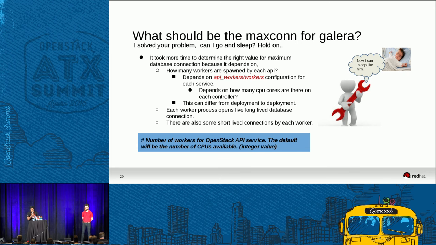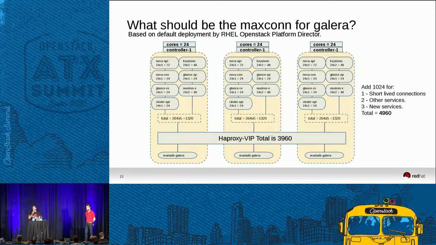So let's go into the next slide and take a closer look. If you have a 24-core system, how many database connections are going to be opened by each and every worker? Nova actually has three different workers: the OS compute API workers, the Nova API workers, and the metadata workers. You configure all of these to be equal to the number of CPU cores, that is 24 into 3. Then you configure Neutron, the Nova conductor as 24 into 1, and Keystone as 24 into 2, that is, the Keystone admin API workers and the Keystone public API workers. So that means on a single node, you are going to have 264 workers on a normal OpenStack deployment with the core services.